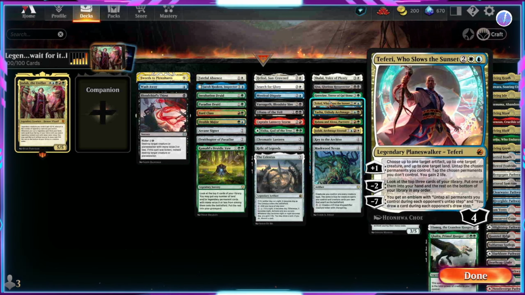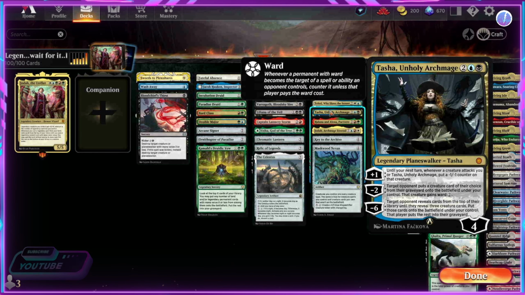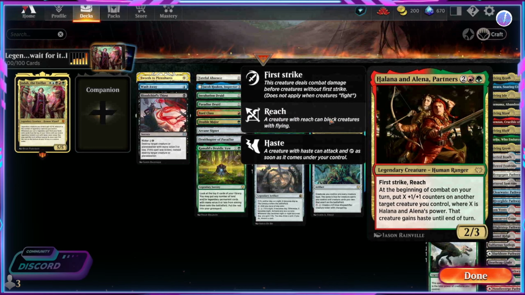Teferi, Who Slows the Sunset, just a very rude card. You throw it out there, it's pretty much over. Speaking of rude, Tasha, man. Tasha, the Unholy Archmage came out in the last set, Baldur's Gate, and oh my, it's one of the more broken cards in Arena. Hylda and Elena, partners, this one's great.